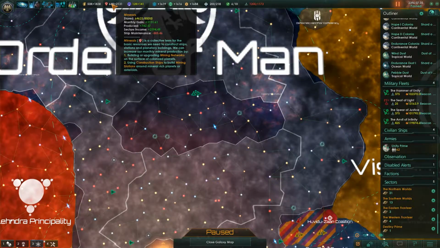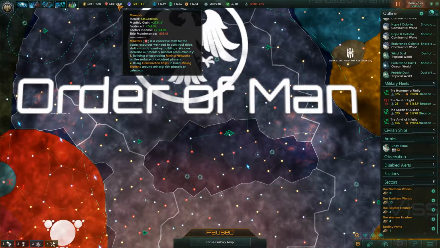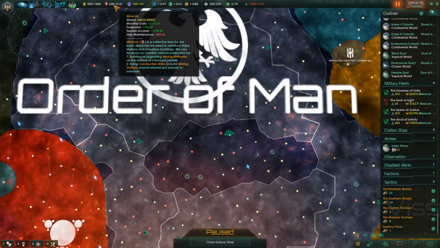You can't really see your mineral income, which is really sad. Because there's a lot of that lost by ship maintenance, like 805 odd. So, yeah. I could do the math manually, but you can see it plain as day, so it's fine.